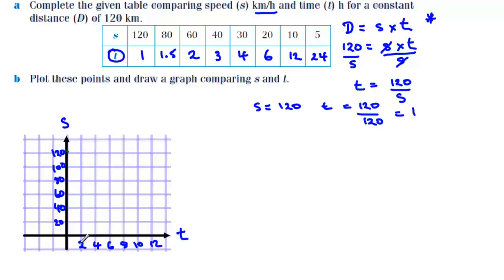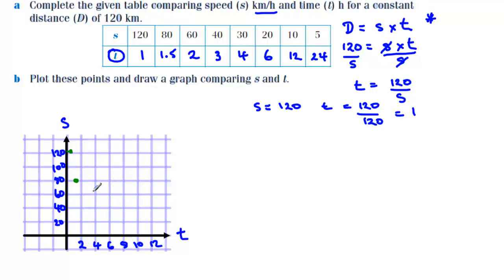So we're actually not going to go right to the point. It'll just be about there. And then we're going to go to 2. So we'll move this more than 1 unit away. All right, so it's just off the edge a little bit. And then we're going to go to 80 again, sorry. And so 80 would take 1.5. So we'll put that in around about there. So there we go. We'll go to about there on 80.